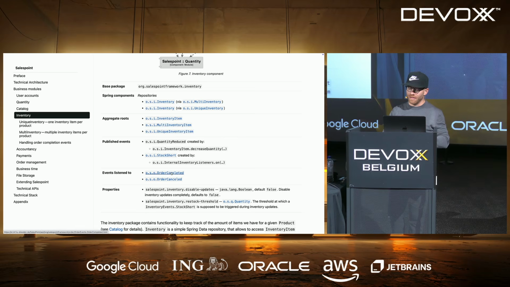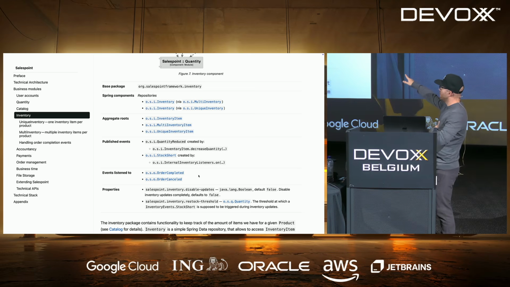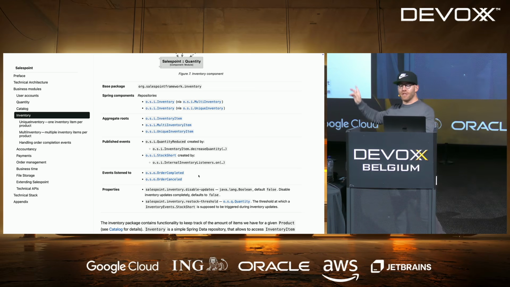Which events does the module listen to, right? So the inventory apparently is interested in order completed events, right? For some reason, I think the build has failed to some degree, but what we usually do, the event listeners are Java methods, right, in that very code base, and they usually have some Javadoc attached to it.